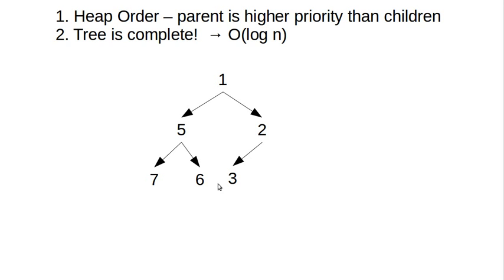Well, based upon rule number 2, we know that something has to go here. Okay, so in some sense, the new element goes right there, and it will be connected in. There's no question about that, because if we put it any place else, if we put it below the 7, the 6, or the 3, our tree wouldn't be complete. And so that's basically not allowed. Let's say that the value that we were inserting was another 5, or actually let's go with a 9. Okay, a 9 would be perfectly happy sitting right there, and so it would go right there.